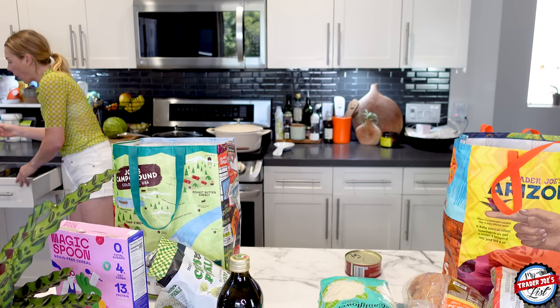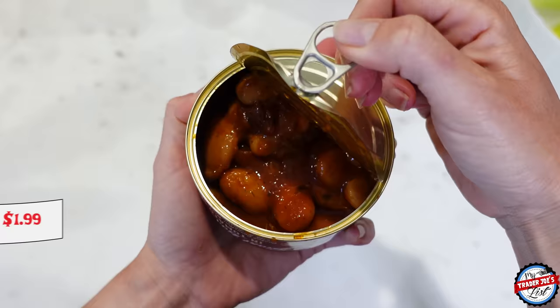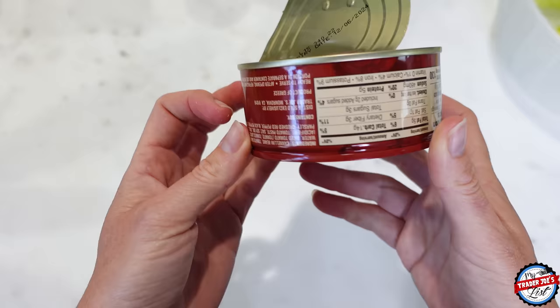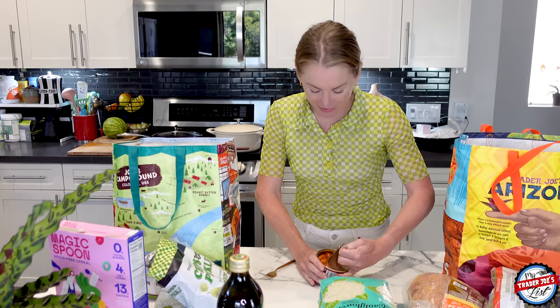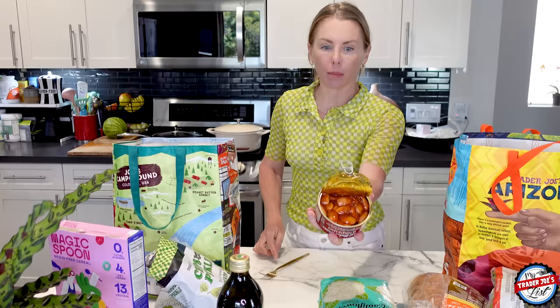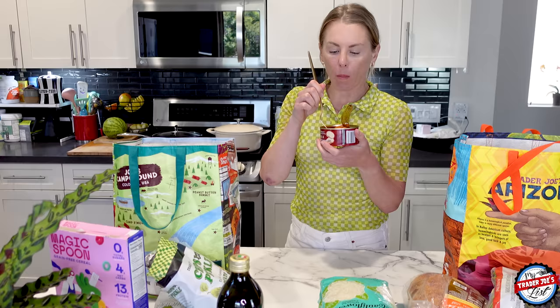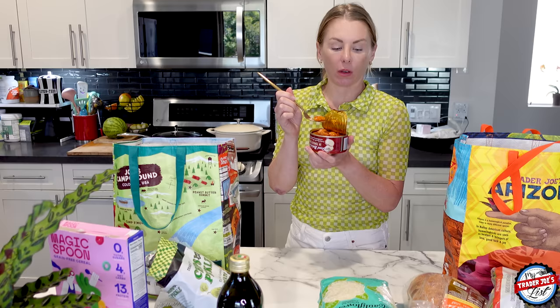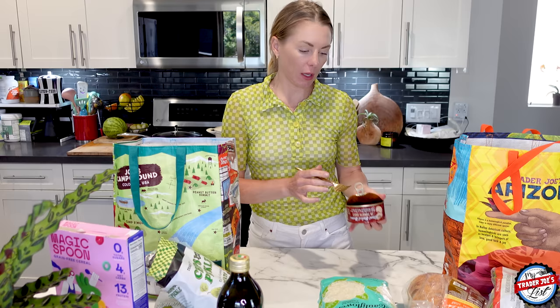This is not new, but new because I've never tried it — giant baked beans in tomato sauce. There's an Italian restaurant in Bakersfield called Luigi's where you can get baked beans, and I was having some nostalgia for home. It's cooked cannellini beans in tomato sauce with Mediterranean herbs and spices. I'm pretty sure it's the same supplier that makes the delicious garbanzo beans, the dolmas, all the things that come in this giant tuna can. Big beans. Five grams of protein, but there's two and a half servings, so that's 15 grams of protein. This is really good. If I was going to go on a European picnic, I would take my smoked trout, this can of beans, crackers, and a bottle of pét-nat and just go sit near the ocean.